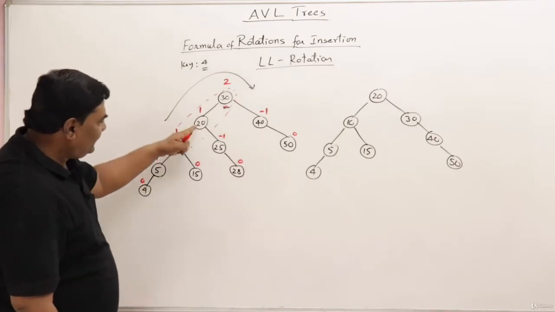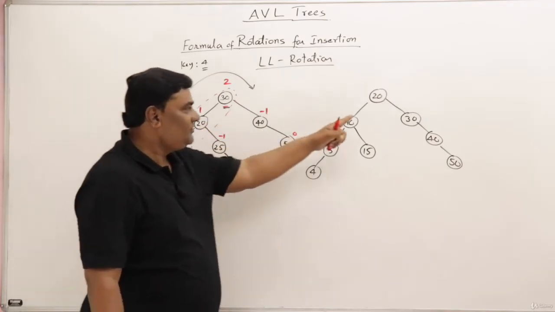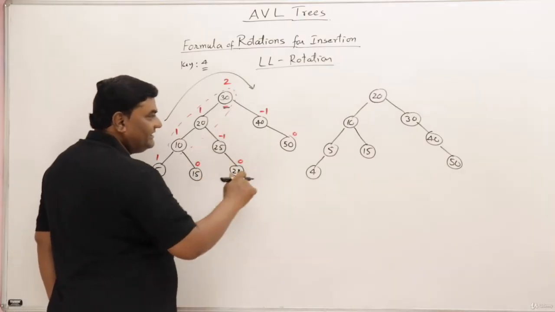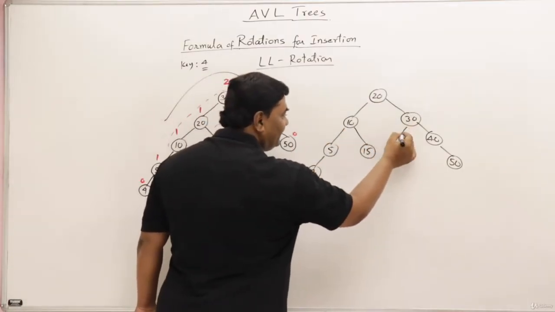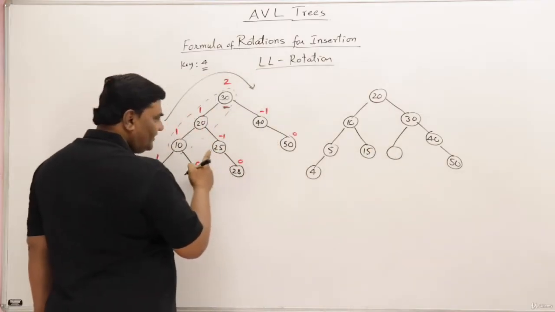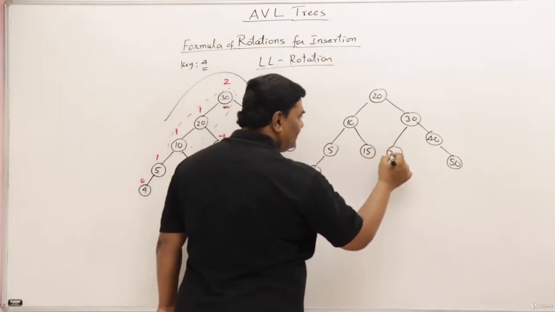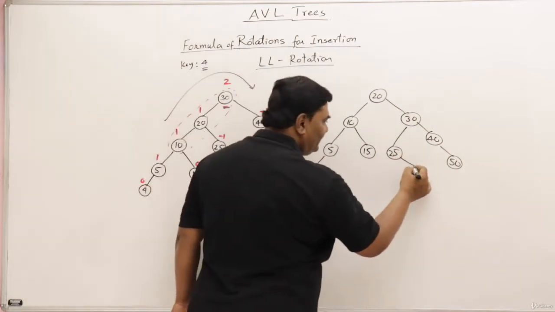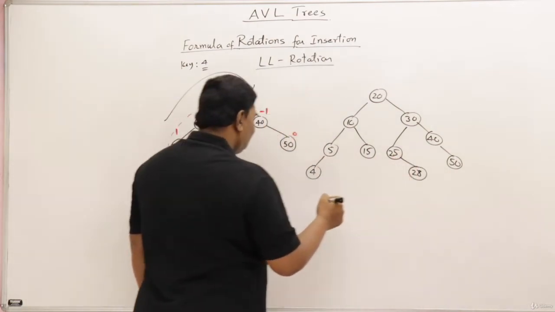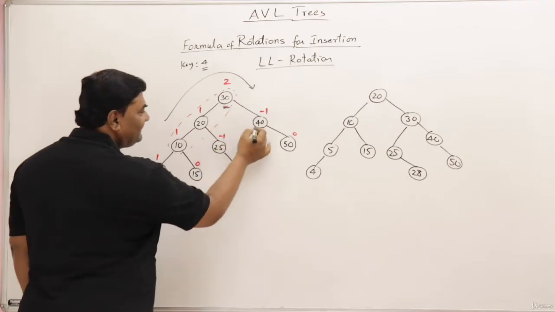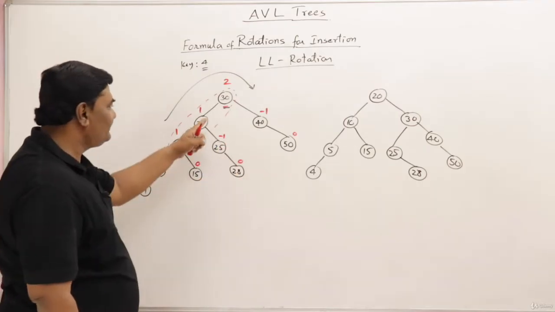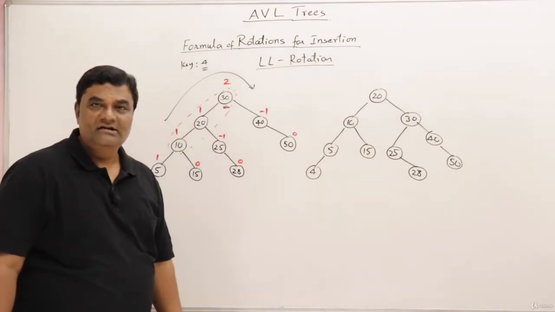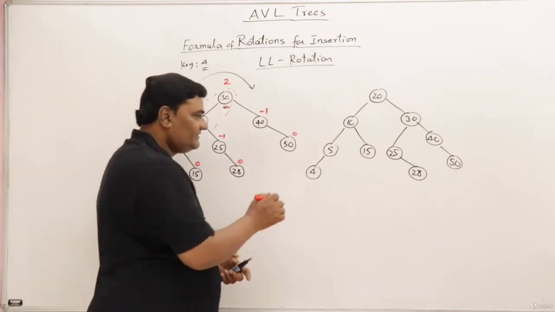What about the right child of 20? 20 became the new root now. So this subtree of 20 will go on this side here. So what is there? 25. And along with that, it has a right child. Keep it as it is. Don't disturb anything. Just instead of linking here, it is linking this side, because 20 has become the new root. This is the tree.